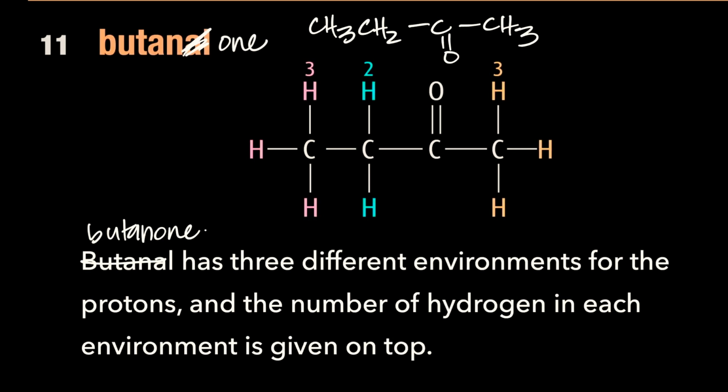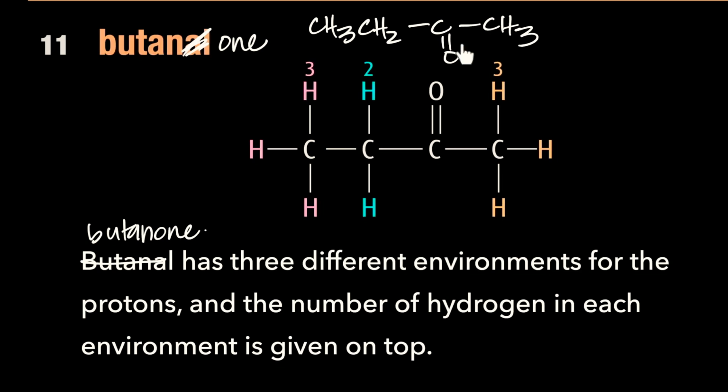So drawing them like this is easier to look at because you can tell that these 3 must be the same, these 2 must be the same, and these 3 are on a carbon bonded to a CO, while these 3 are on a carbon bonded to a CH2. So these 3 are different from these 3, and the middle one is also different because it's a CH2. A CH2 will be different from a CH3. Okay? So here how many environments do I have? 3. And the amount in each environment has a number on top of it. Alright?